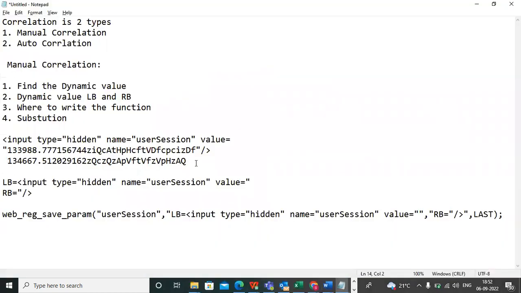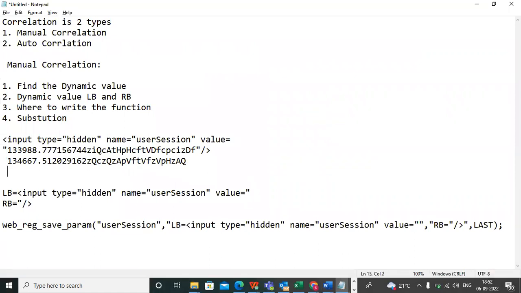Go to the here and give one more control. See, is this value changed or not? So what will happen now? You have done correlation, right? So your script will work from the multiple user point of view. Now your script will never fail from the multiple user point of view, because once you have done correlation, if a value is changing in the middle, or at the start or end or anywhere, it will automatically capture the dynamic value and your script will pass.